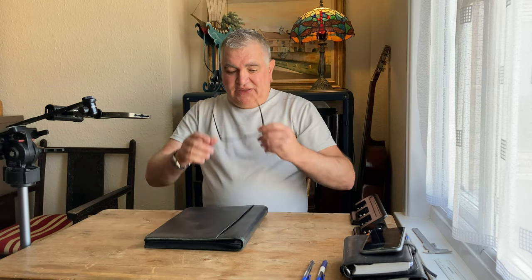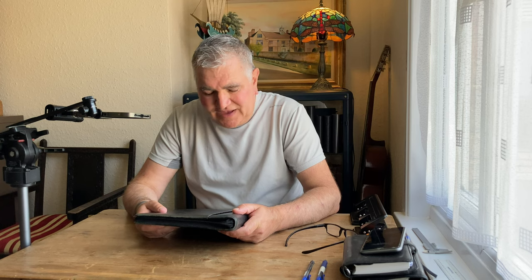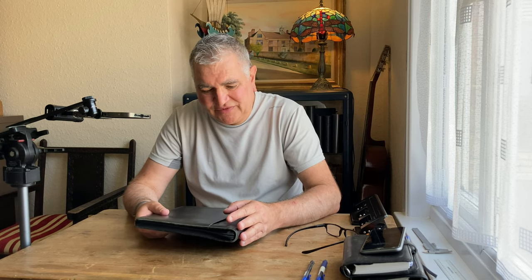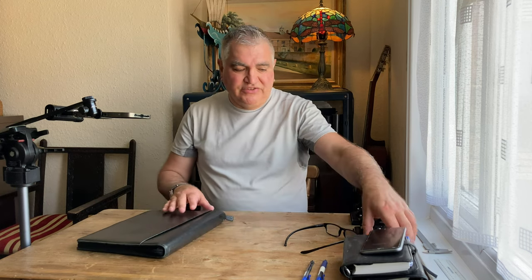But this has been absolutely fantastic in terms of the longevity of the leather. It's really taken some harsh treatment. It's quite badly worn all the way around, but I am very, very impressed. I'll tell you all about that in a minute. But first of all, dimensions.